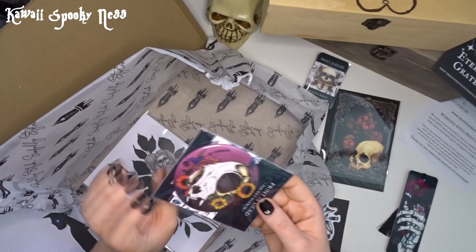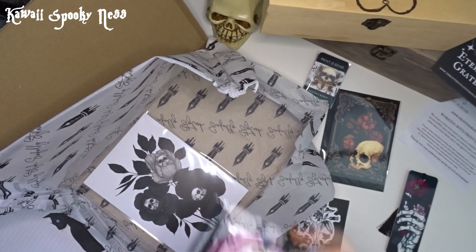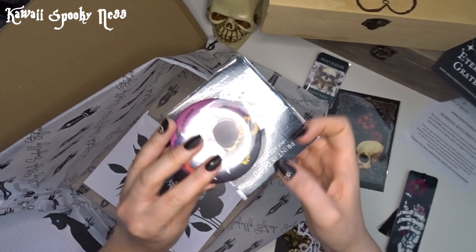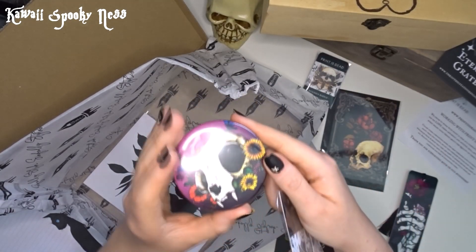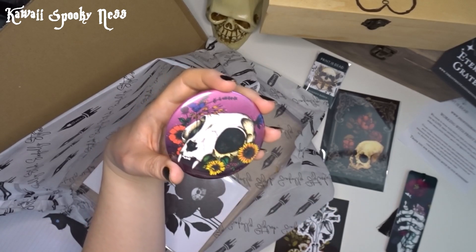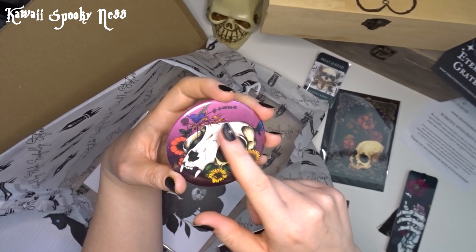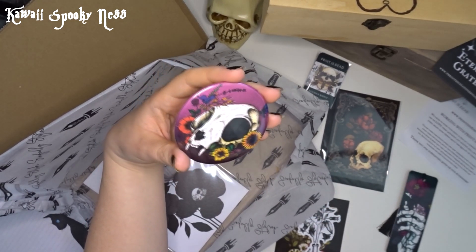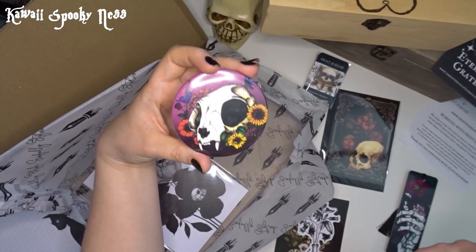We have this very weighty item - it's snuck out of its packaging. I thought this was going to be a really gorgeous size pin badge, but it's a mirror. It is a gorgeous little hand mirror. Now I have a little hand mirror like this that I've had since I was a wee teenager that my auntie bought me, which is pink with an Avengers-style skull with wings. So I love that I've got a more mature, up-to-date version. That is so stunning.